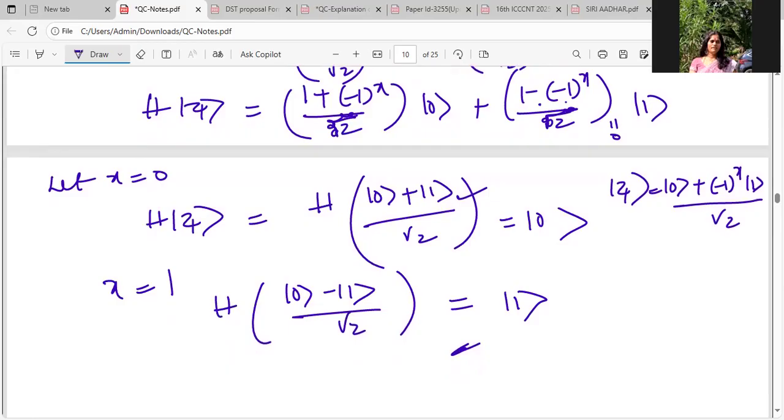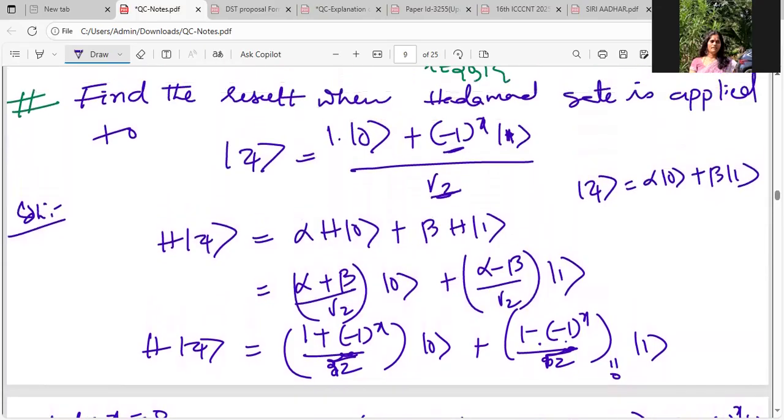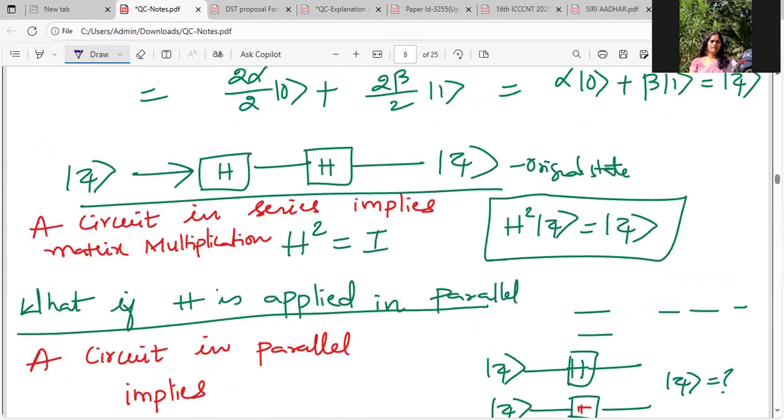Okay. Now it's all about the Hadamard gate. Of course, in quantum algorithms, the point that I wanted to stress in this video is, what if the circuit is in parallel? How do I take things? What if the circuit is in series? Also, guys, when the circuit is in parallel, there is one thing. Since I have applied the H gate only twice in parallel, there is no problem. In series here, I have applied the H gate only, right? So there was no problem.